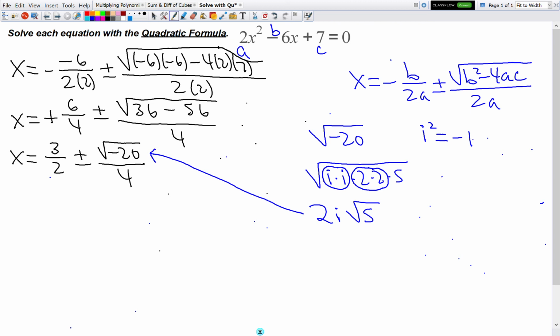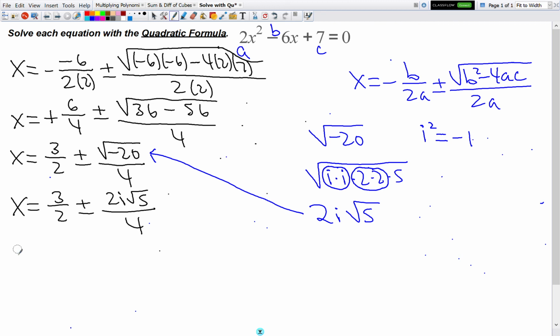So let's get this replacing. So x equals 3 over 2 plus or minus, and then up top I get 2i root 5 over 4. Okay, so now I have a 2i on the outside. I have a 4 on the outside as well in the same fraction. So as long as I can divide by a common number, I can simplify something on the top and the bottom. So do 2 and 4 have a common factor? I hope you said yes. And if you said yes, I hope you say 2 is the common factor, because if you did, then you are absolutely correct.